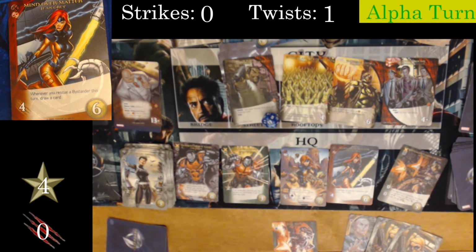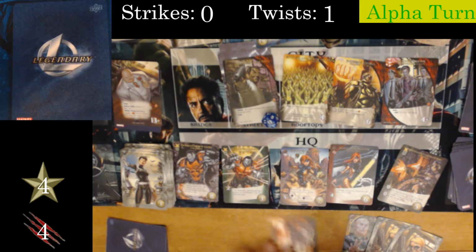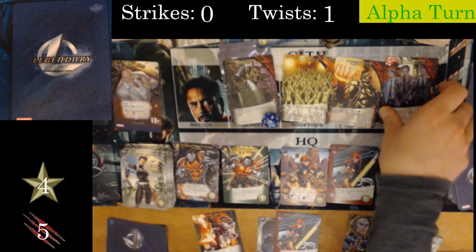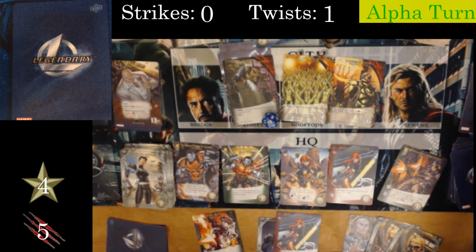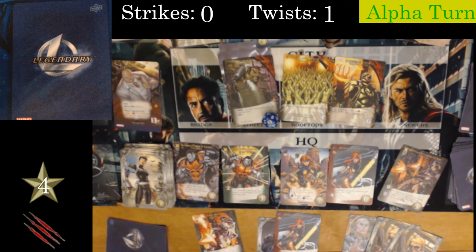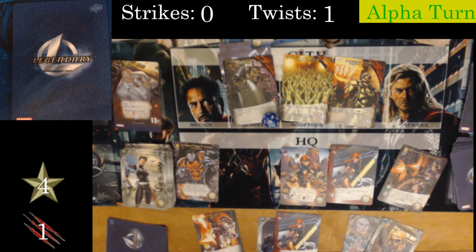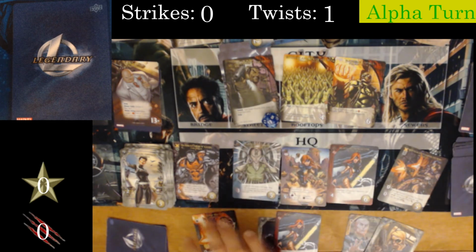Mind Over Matter. 4 attack. No bystanders to rescue at the moment. And 1 more attack from a trooper. So for 5 attack, we'll go ahead and take out Maggia. That leaves me with 1, and I KO one of these. And then for 4 recruit, we'll go ahead and take the Invulnerability because I can still use that. Leaves me with 1 recruit and Celestials. Yep, okay.